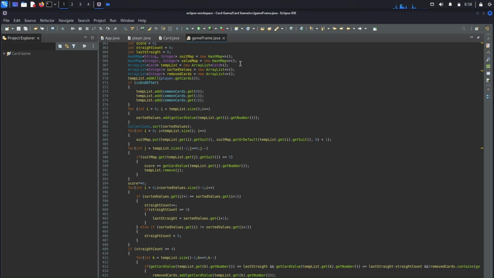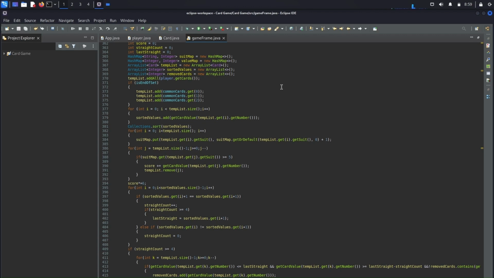And create a hash map for suit counting, create a hash map again but now for value counting, an array list to add 5 plus 3 cards, an array list for sorted values, and an array list to put removed cards from templates and check for future stuff.